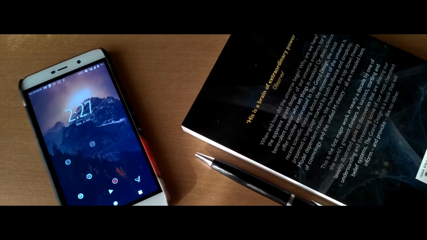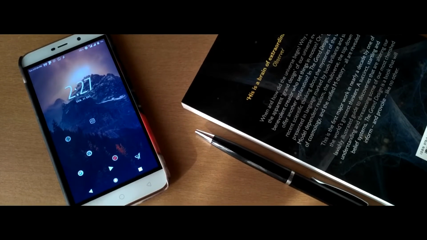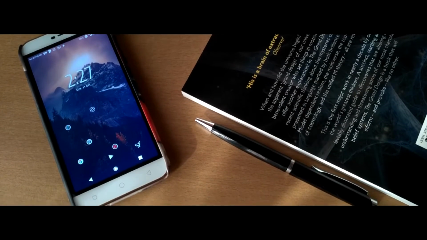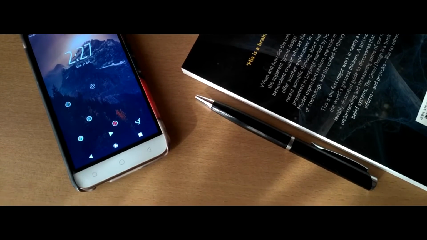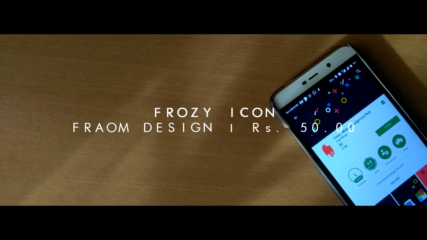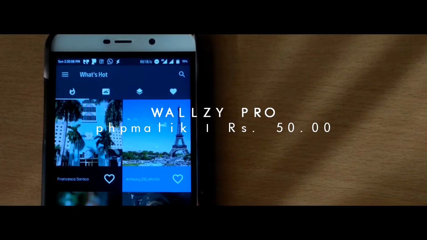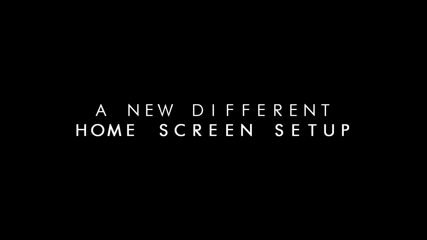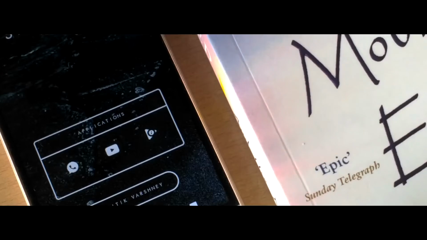Home screens. So home screens are something a lot of people don't care about. Like they don't even know which wallpaper they're using. They don't even know what is there on their home screen. I'm not one of them. I spend a lot of my time making my home screen good looking and functional, and I keep trying a lot of new icon packs, a lot of widgets, a lot of different applications which I think I can use to make new different home screen setups. And that's what I have for you today, a new different home screen setup. Doesn't sound interesting? I thought it would. Well, whatever, now that we have started, let's get right into it.